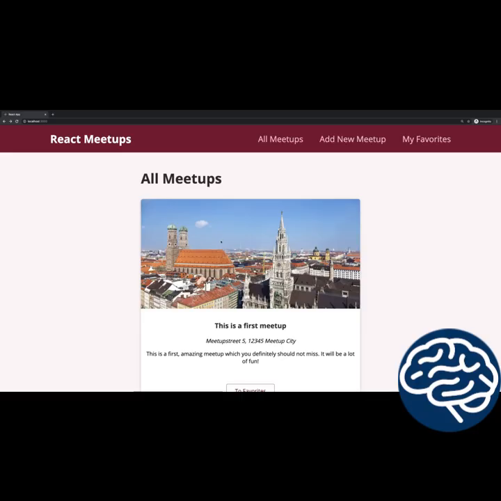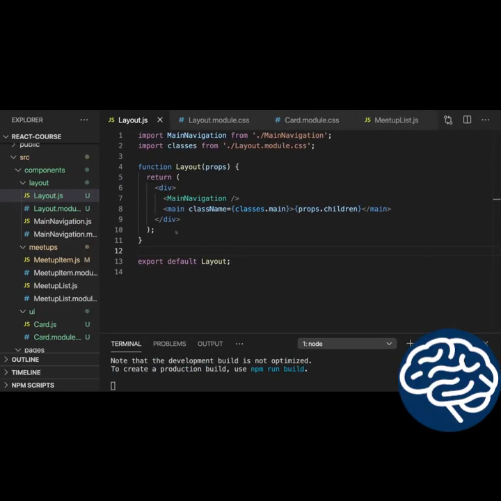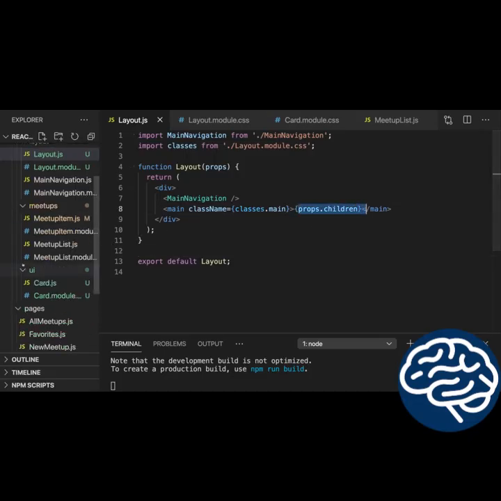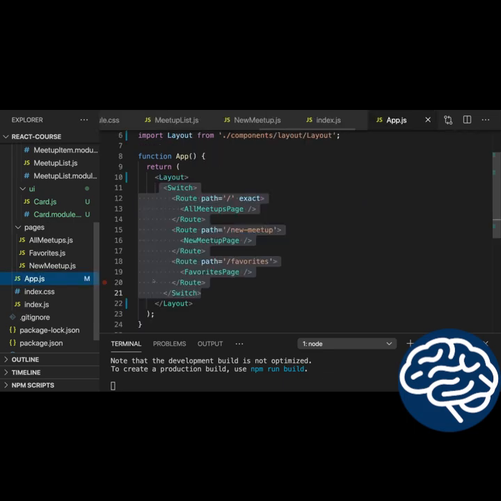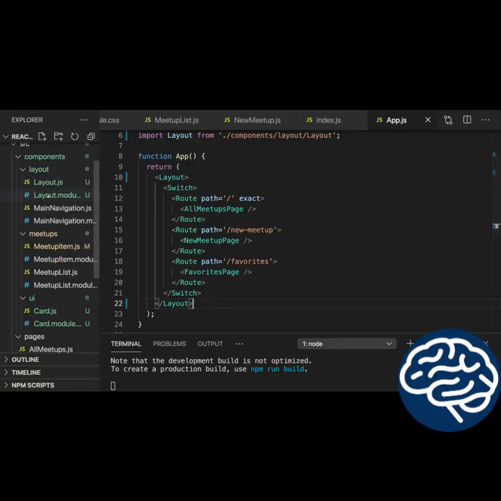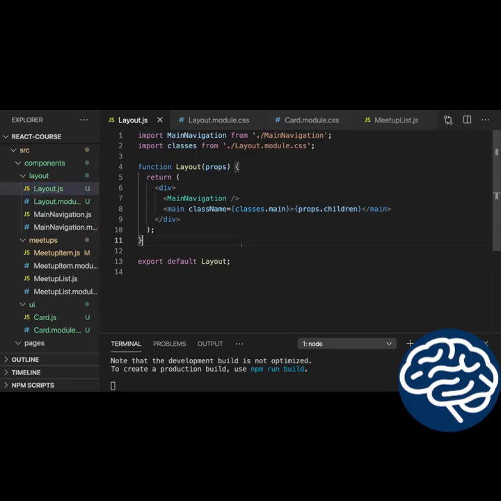It's technically not required. We could have added the styling in another way too, but it is another nice practice of this children concept, and it removes some extra code from our app component and makes sure that this component can focus on one main thing: rendering the routing configuration. Because your components typically should be focused on one thing. And now we got a leaner app component, and we're again using props children to create this layout component here.